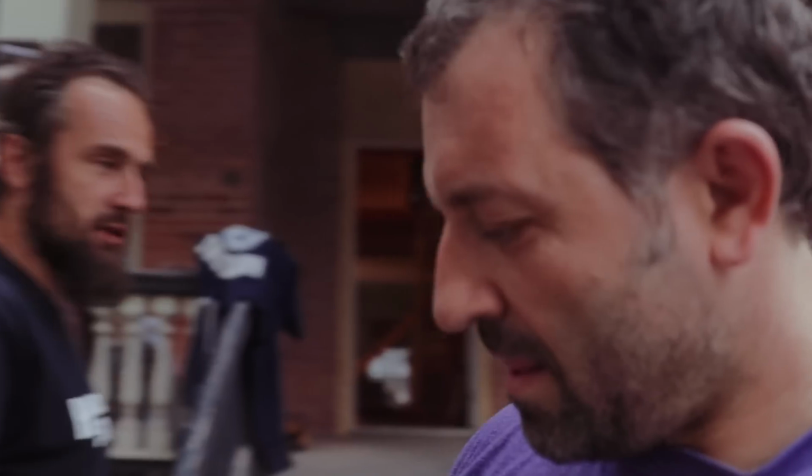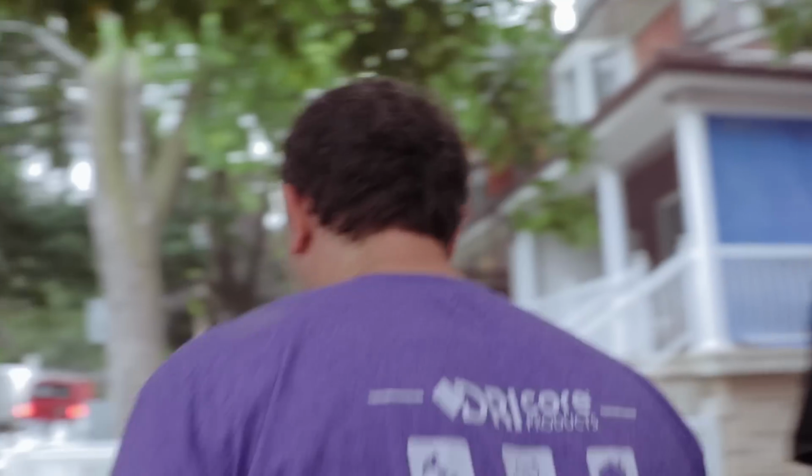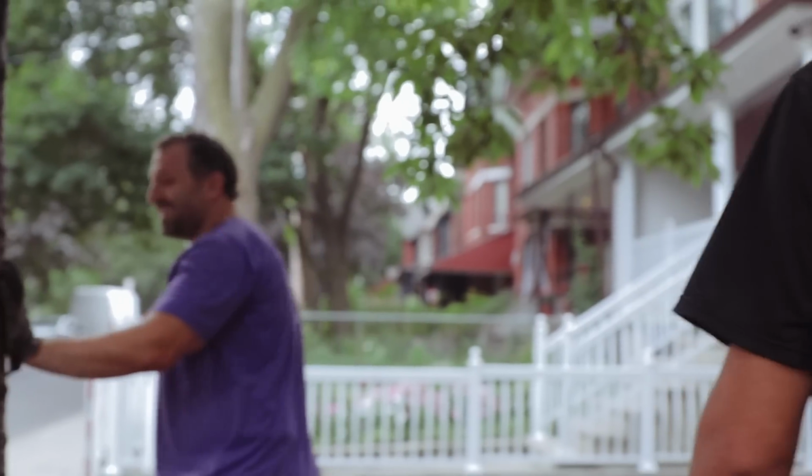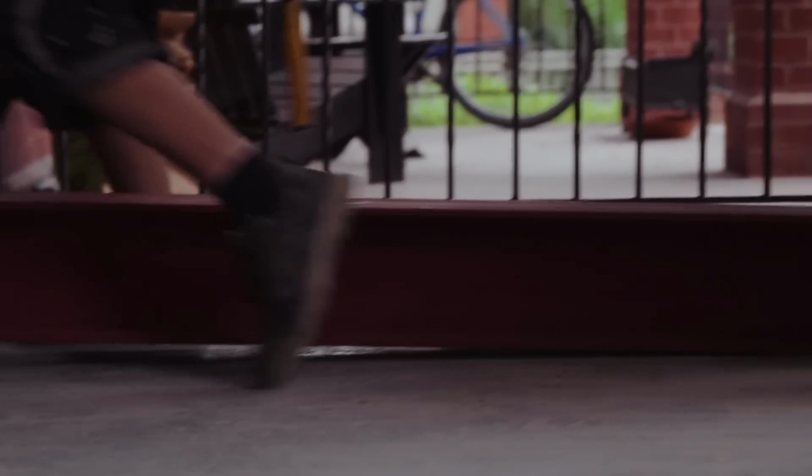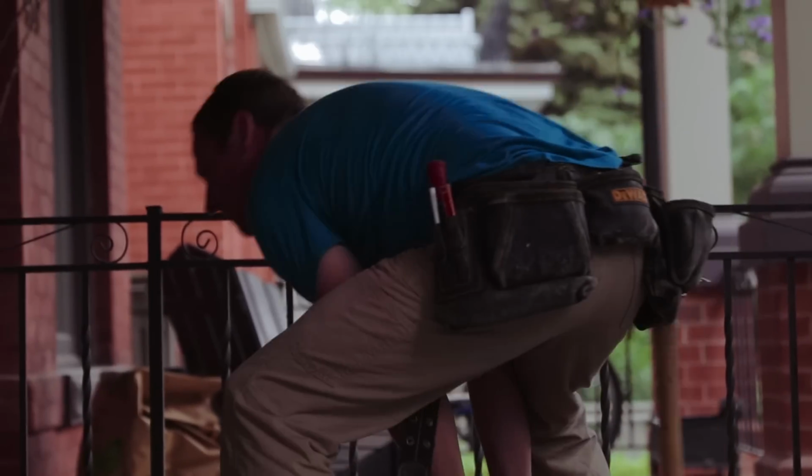Okay. What do you want to do? What do you want to do? You don't speak Polish here? I don't speak dobrze, okay? We need a lot. Maybe take the railing off. Ready? Don't damage the door.